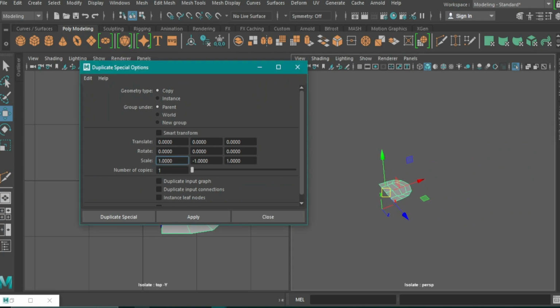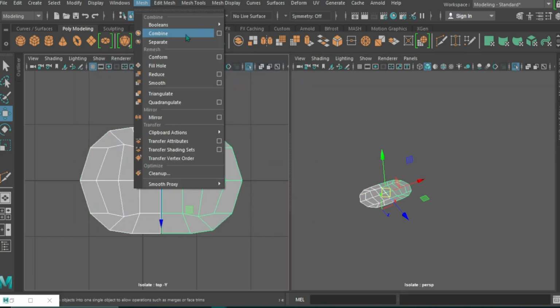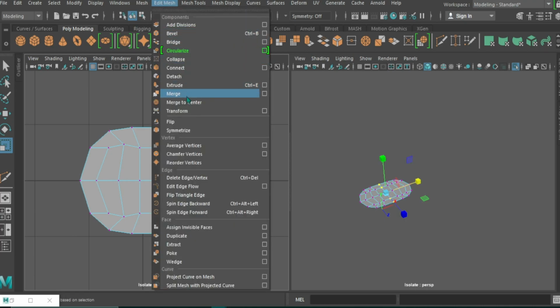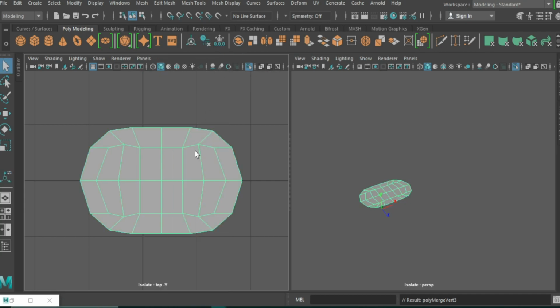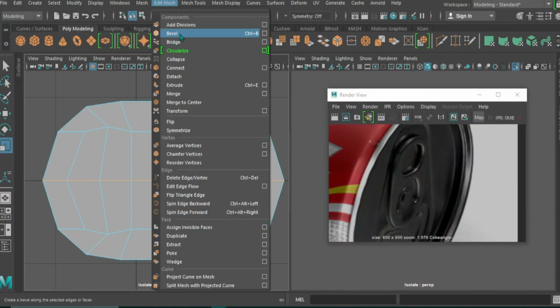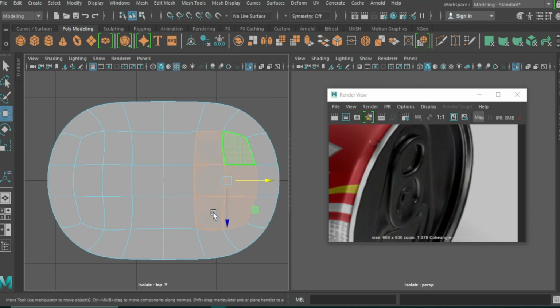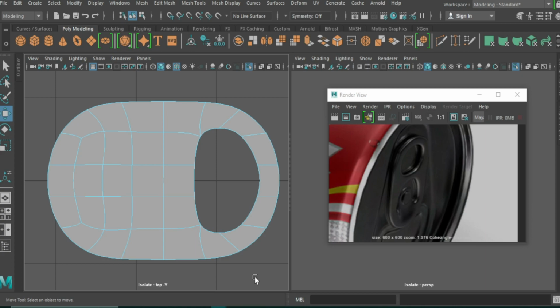This tool can help you duplicate objects on any axis effortlessly. We combine both the objects and scale both the edges into each other and then merge it. This will make both the objects become one whole object. Bevel this edge to make it rounder, then adjust the edges around the area that will form the finger hole. Lastly, delete these faces so that the hole will be formed.